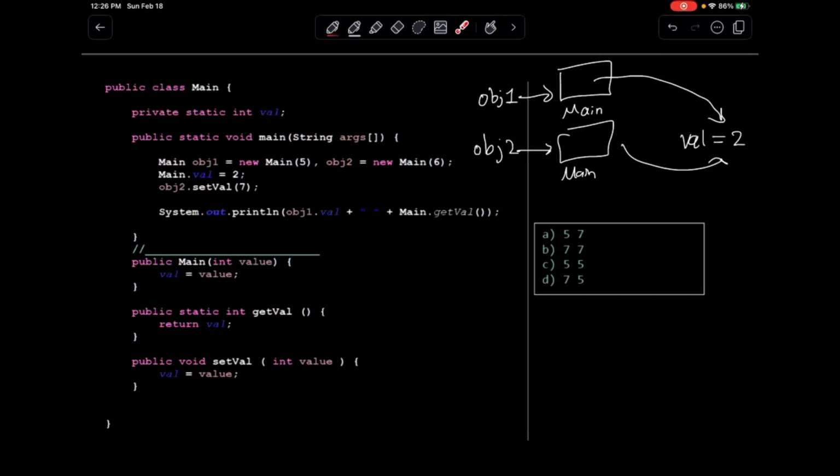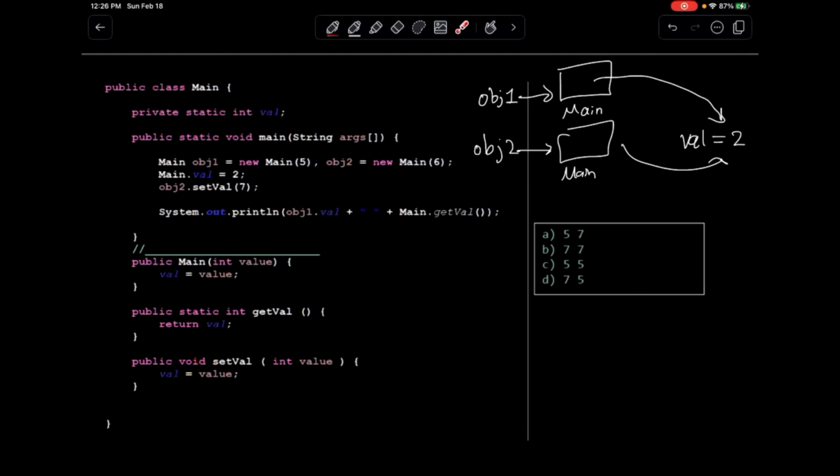We are invoking the setVal method. It is important that we didn't just do Main.setVal, because this is not static. You're not allowed to use the class's name on a non-static method.